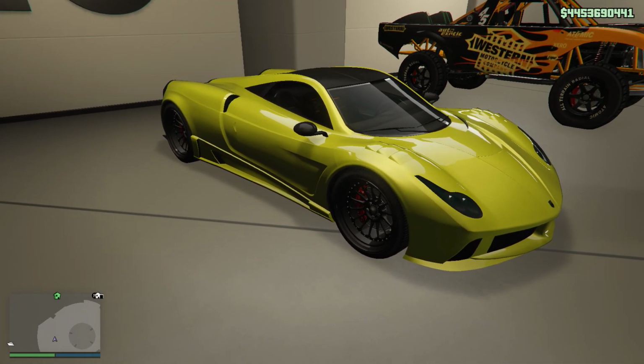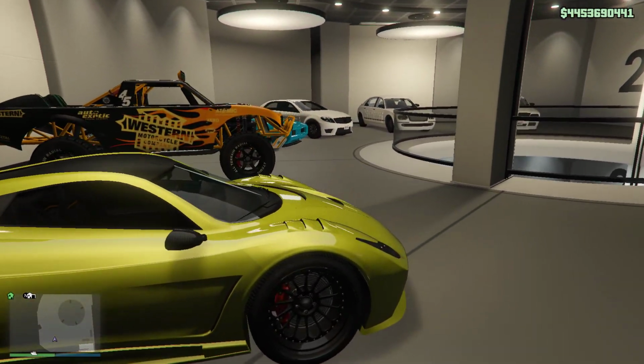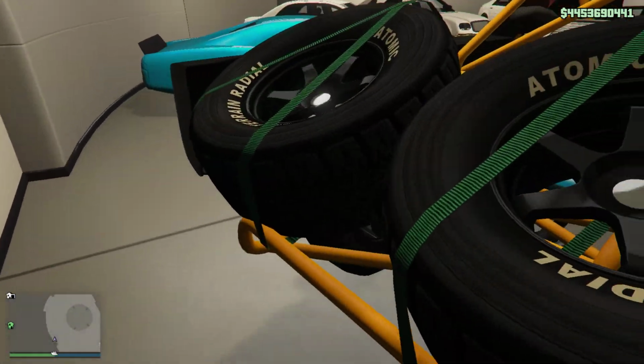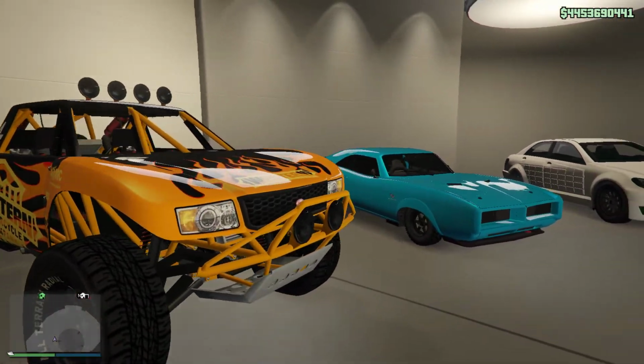The Osiris, this is a crew color, and I saw this crew color on the Osiris, and I thought it looked fantastic. So yeah, that exists. The trophy truck, I love the trophy truck. I love this car. It's so cool. I try and drive it whenever I can.